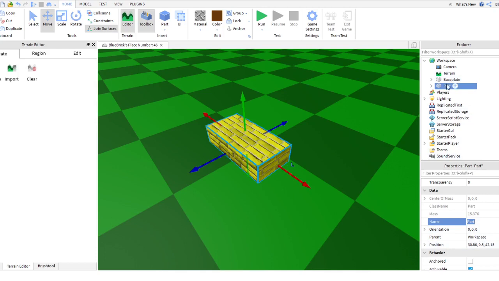So the name of it, you can change it here. I'm just gonna change it to error, and as you can see, now it's officially named error. The orientation doesn't really matter.